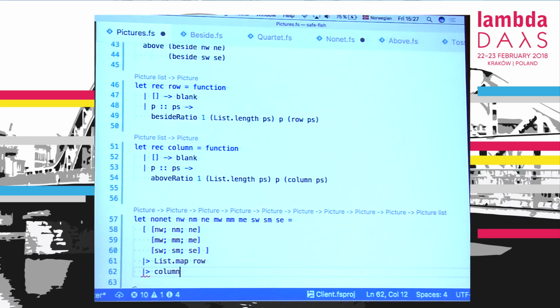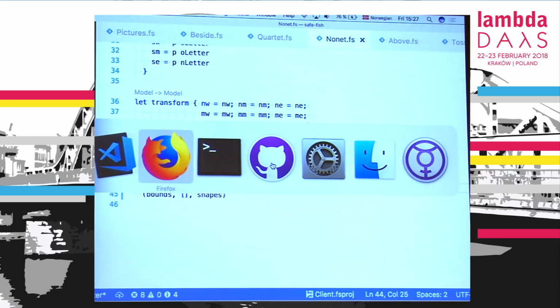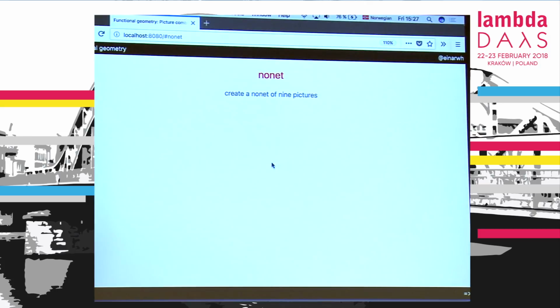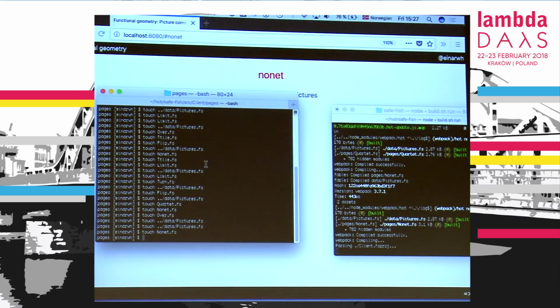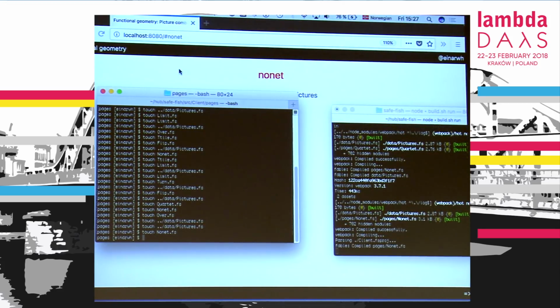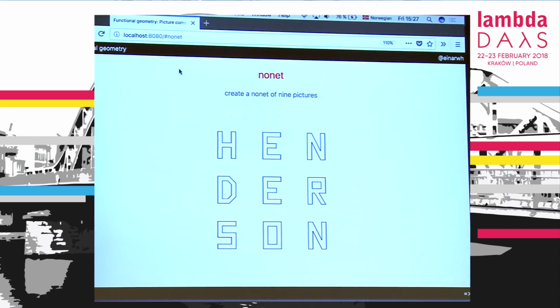So I can just pass that to column, and then I have my no-net. Let's see if that works. It doesn't, so I'm going to kick it again. Oh, let's see. Yeah, so 9 pictures turned into 1.